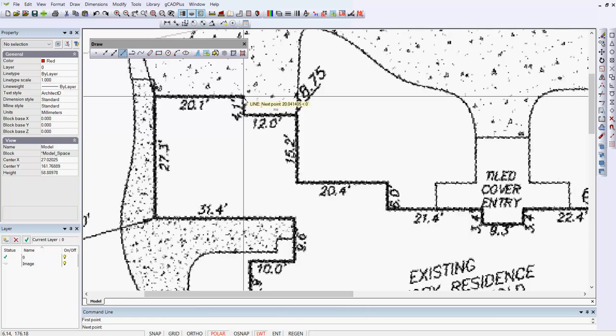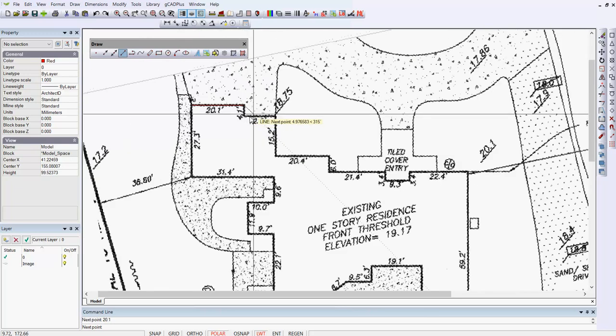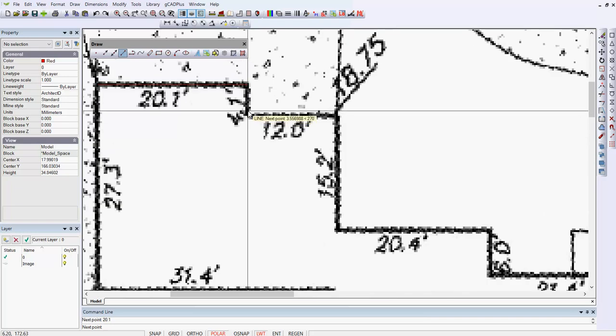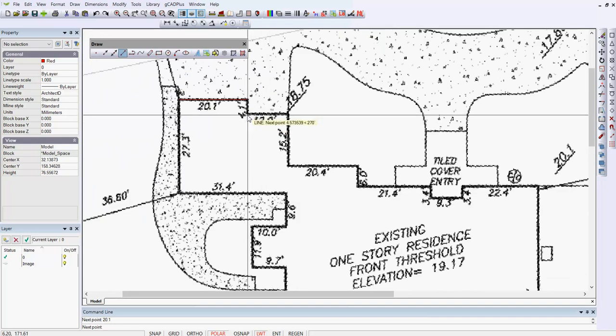Polar is on, I should be able to type 20.1, and we then come down in that direction there. What have we got? I find that hard to read.